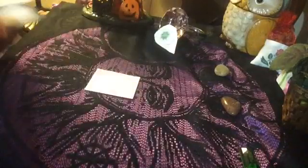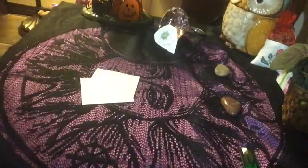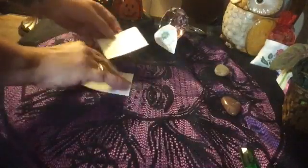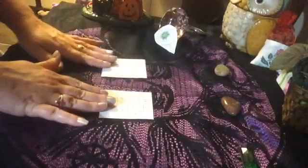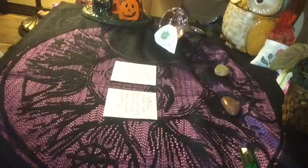Okay, that one and that one. Okay, so we got the stomach and we got the lungs. We got the lungs in the last one, so there's a lot of you out there who may be having some lung issues, maybe breathing, maybe your nose, maybe your mouth. Think about your lungs, think about how important they are. They're a major organ, and they give oxygen to your body, and you really need them.